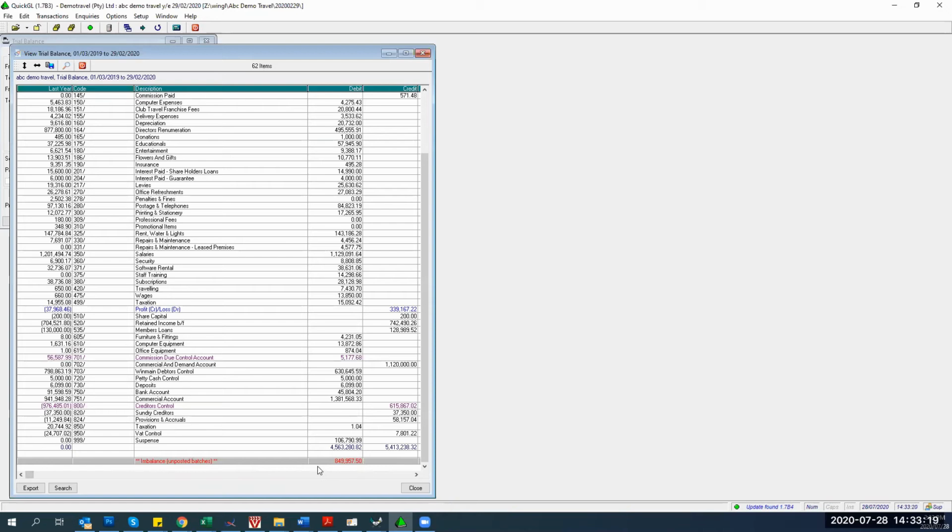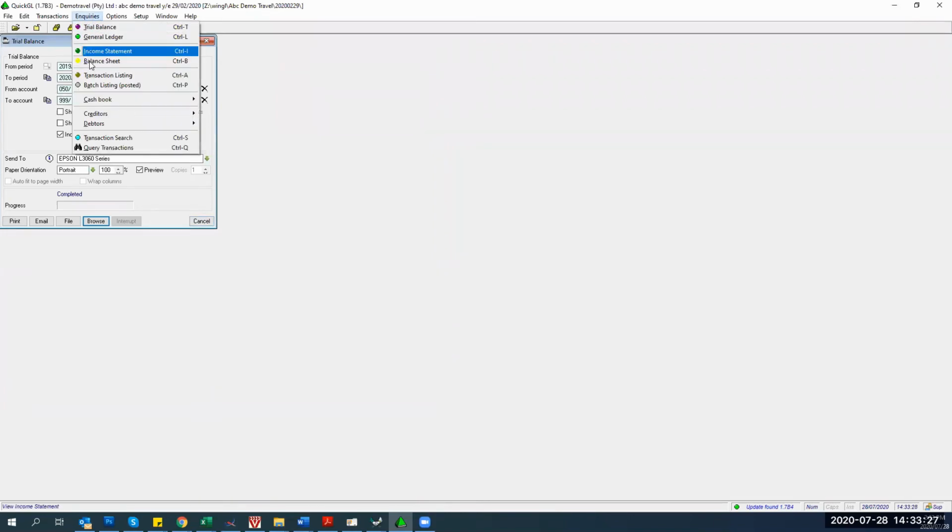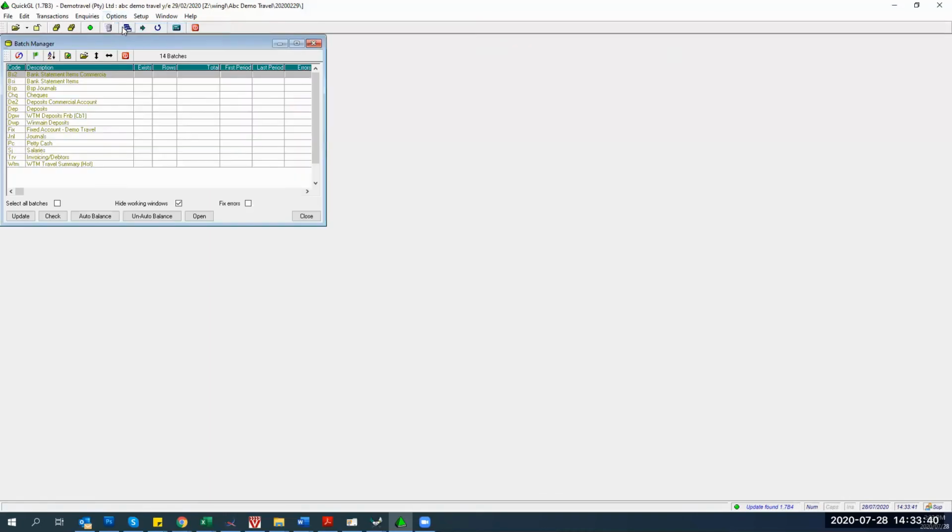Okay. How do we go about fixing things like this? You can continue now with your income statement and balance sheet if you want to, but if my TB is out of balance, all the others are going to be out. So at TB, if there's an imbalance, how do we fix it? Very easy. You're going to go to options and into batch manager. The very first thing you'll see is your own amount of batches. It might be more, it might be less, doesn't matter, it's not wrong.